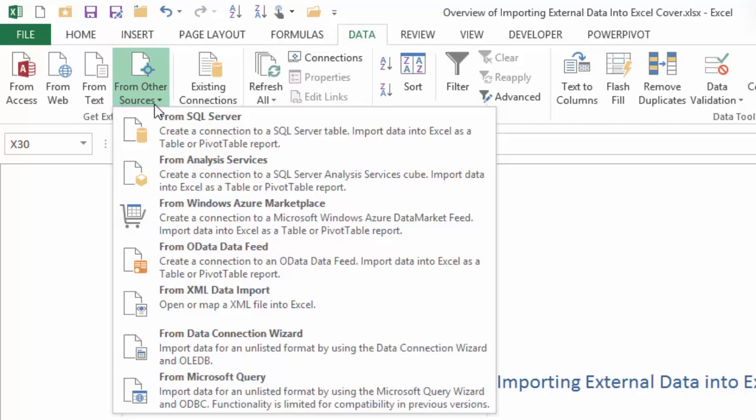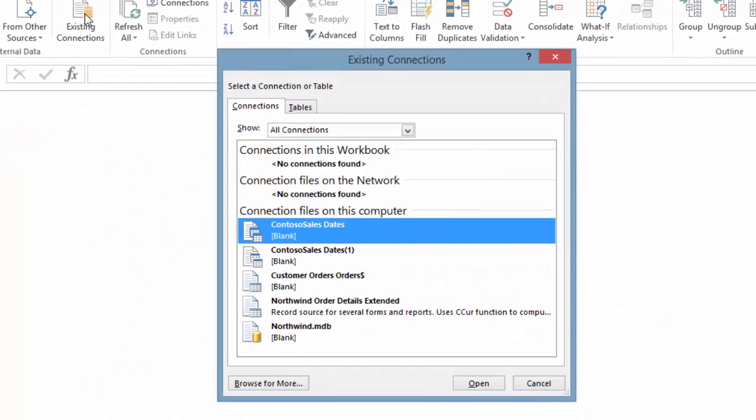This information is typically stored in a small text file in an obscure location on your hard drive so that you can get to the data quickly. In fact, the button to the right, Existing Connections, lists known connections on your hard drive. Here is my list. Yours will almost certainly be different, or even empty.